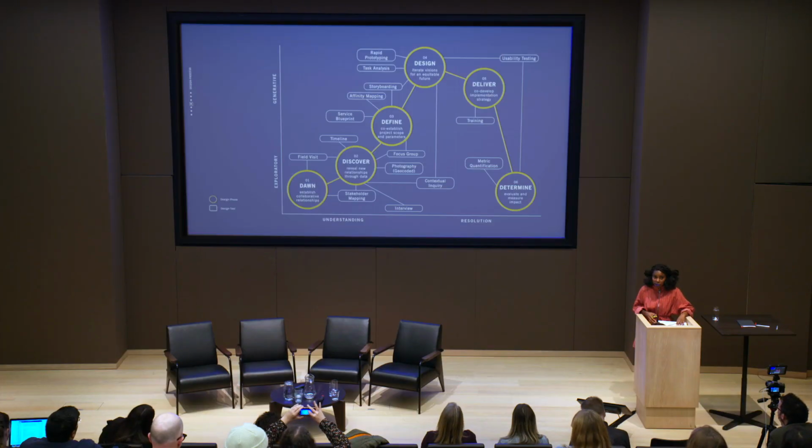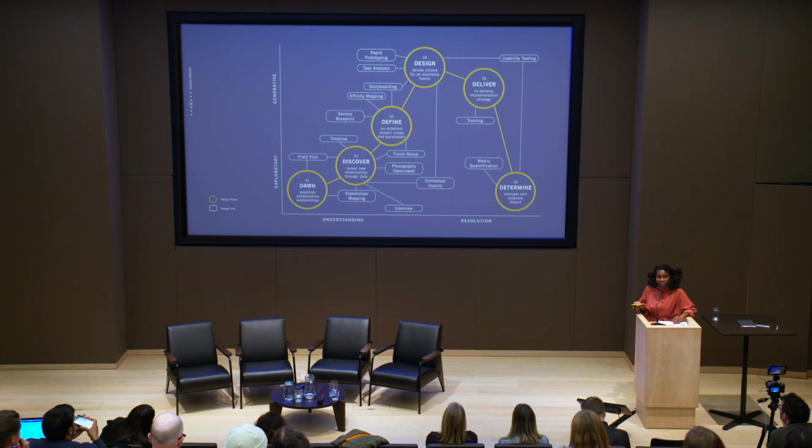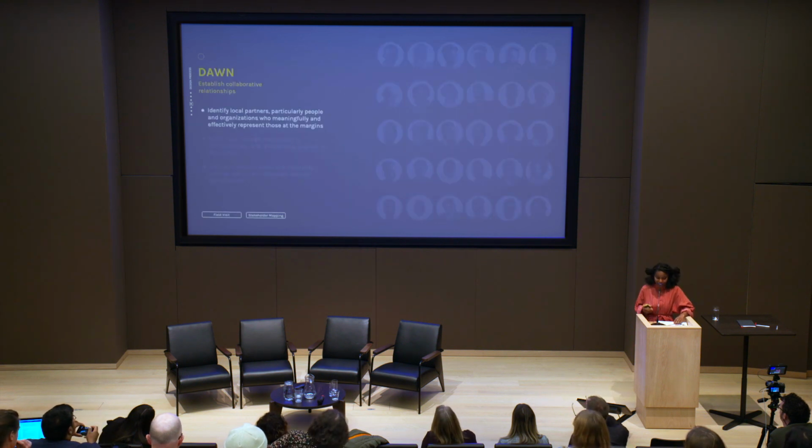In this diagram, there are 6 phases which are outlined in the yellow, and then the white are actually tools that are relevant to each particular phase, but obviously there are way more tools in our toolkit that we could possibly use. But this is what I actually used for my project. So now let's actually dive into the process. So the very first stage is dawn.